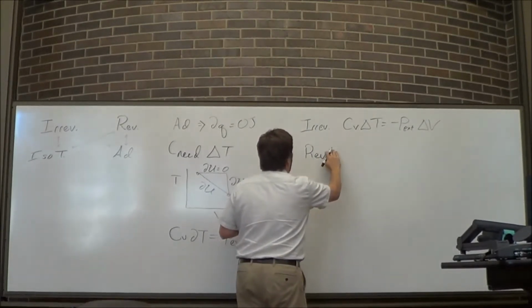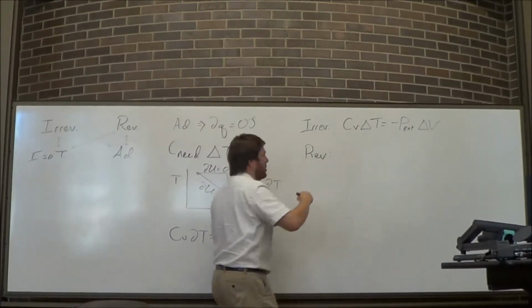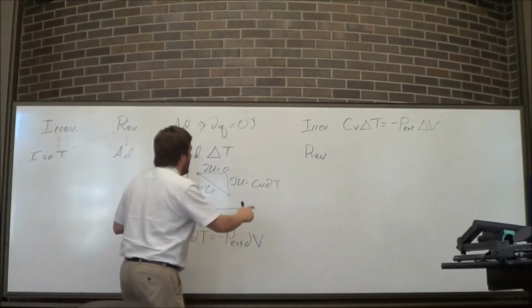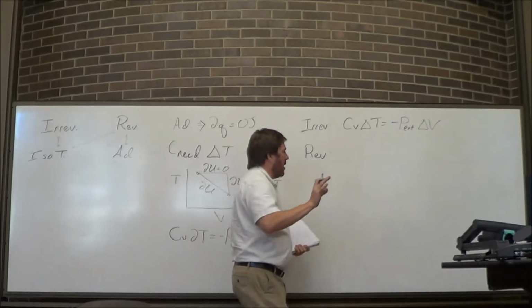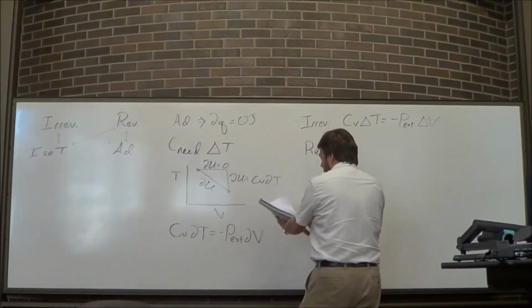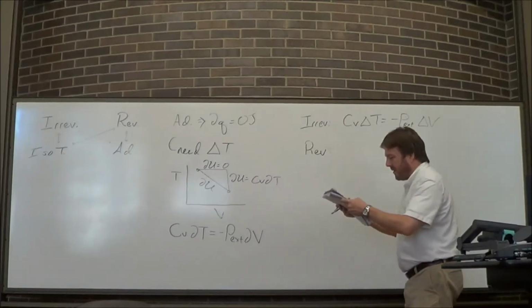Now remember that we're just getting to the change in T, right? Once you get the change in T, you've got everything else. Here's change in U, and I'll cover all the rest. Again, we're still trying to get change in U, change in T, and then all the others.